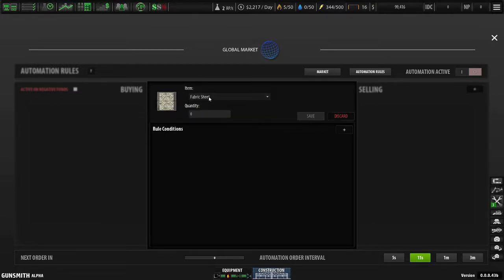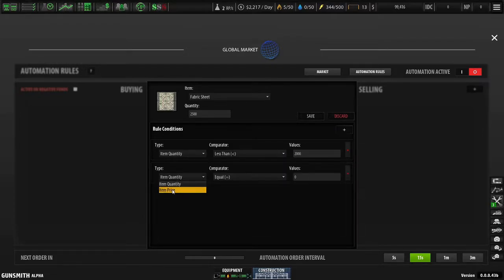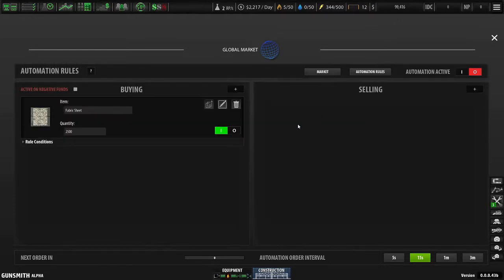When we want to buy fabric sheet, let's buy 2,500 at a time. And for a rule, this is when do we buy it. So we want to buy when the quantity is less than, we'll say, 2,000, and the price is less than or equal to $4 apiece. And we're going to save that. That's on. We're going to turn that on.